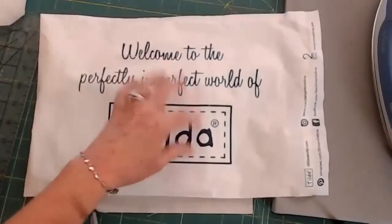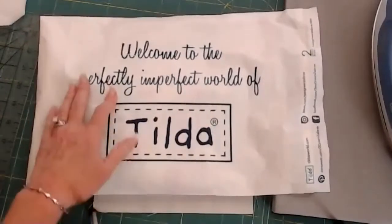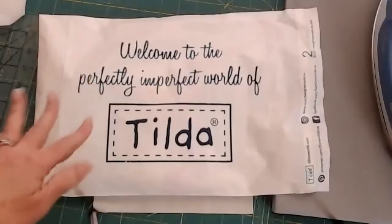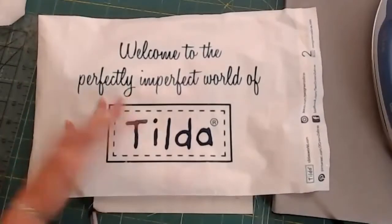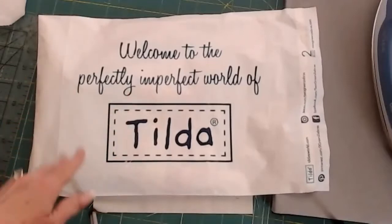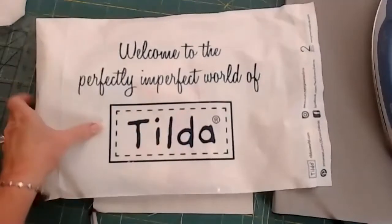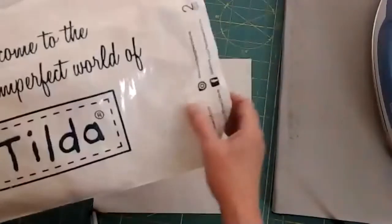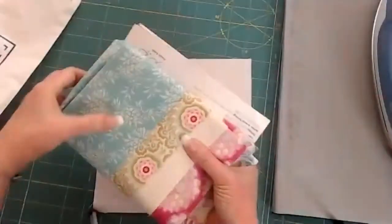It comes in a bag like this, and this goes out from the distributor just like this. So it goes to the shops. Every shop gets the same packages, and then it gets sent out like a block of the month. It just gets shipped out, and as far as I know, there are no shops that do anything with it other than just shipping it out as if it was like a block of the month. So it comes like this in a plastic bag. And then this is an idea of what is actually in the package.